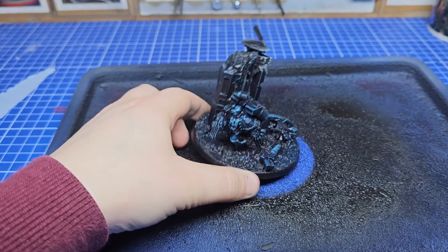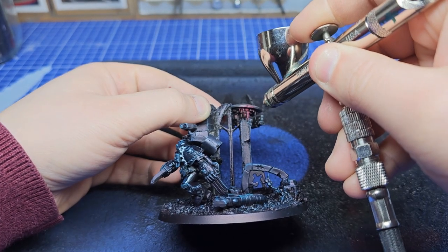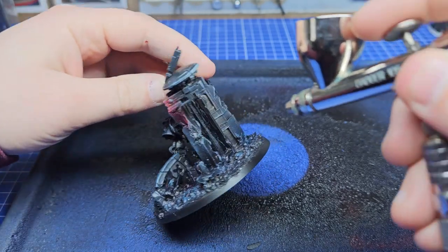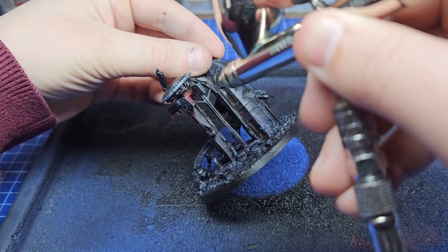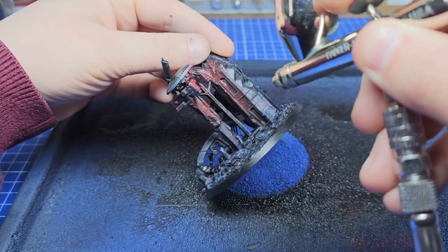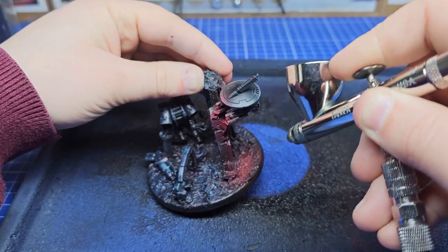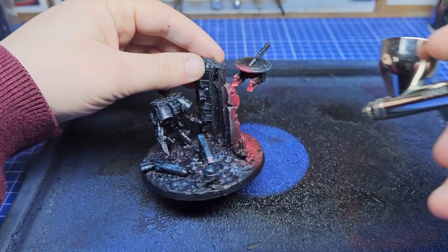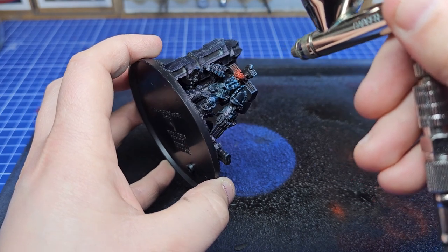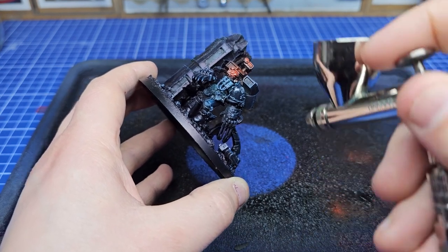Now using corn red we're going to give a nice soft red glow across most of the drone, specifically around the lenses and down a fair bit of the ruined structure. We're also going to add it to our Iron Hand in a few areas to tie the two models together thematically. You can go one of two ways with object source lighting — completely over the top, or more understated and slightly more realistic. I've gone for the over-the-top method here as I thought more colour would be better, and I stand by that choice. I also made sure that the base was slightly covered in red to show that the drone was emitting a glow downwards too. The next airbrushing step was to use Evil Sun Scarlet to brighten everything up and create more intensity towards the centre of the source lighting.